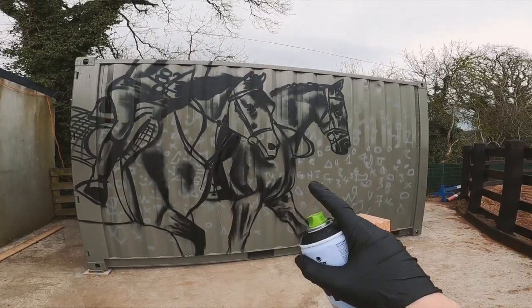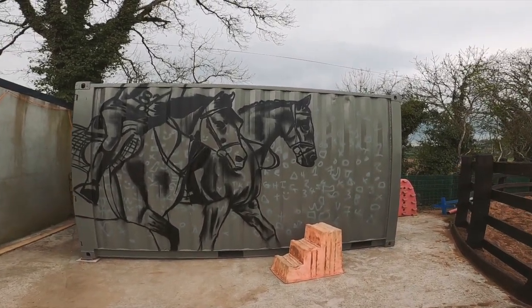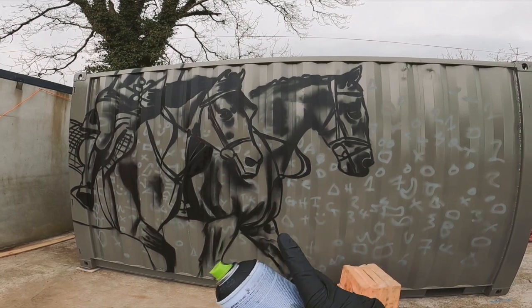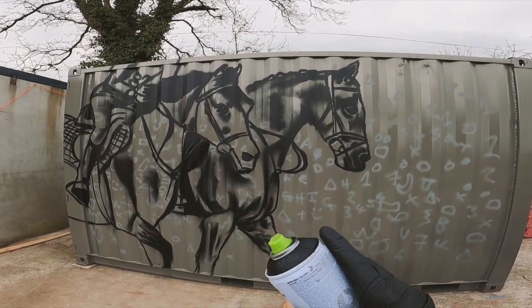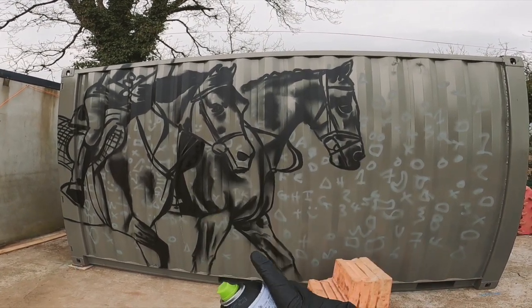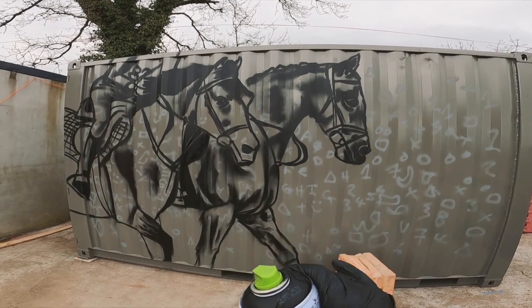Second one up. Now we'll have to squeeze one more in here at the end. It's looking pretty sharp. I like to get the sketch to more or less where the tonal range starts to come into it, just with the black. So look at the darkest parts and pick them out, and then I can blend in the tones on top of the black.